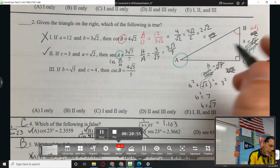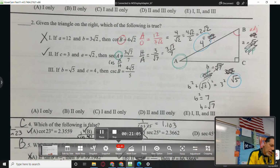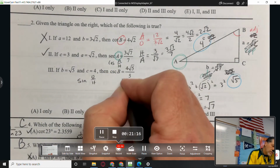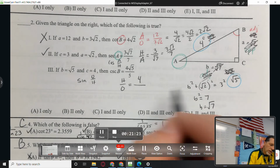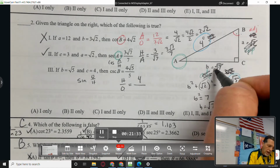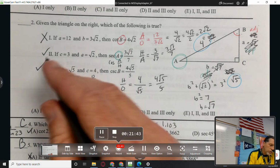Statement 3, if B is the square root of 5 and C is 4, I feel like I should go different colors or something here so I can see what I'm looking at. B is the square root of 5, C is 4, cosecant of B. Let's see, cosecant goes with sine, so H over O, H is 4, O is square root of 5, because I want the opposite of B. This is weird, because I got everything circled here, but I want the opposite of B, which is side B, which is square root of 5, which is 4 root 5 over 5. So 1 and 3 are correct. Uh-oh. No, 2 and 3 are correct.